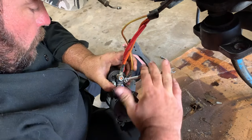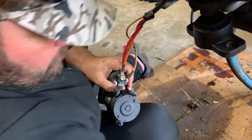If you tighten this down too much, it'll crack, and you'll have to put a new cylinder on it.